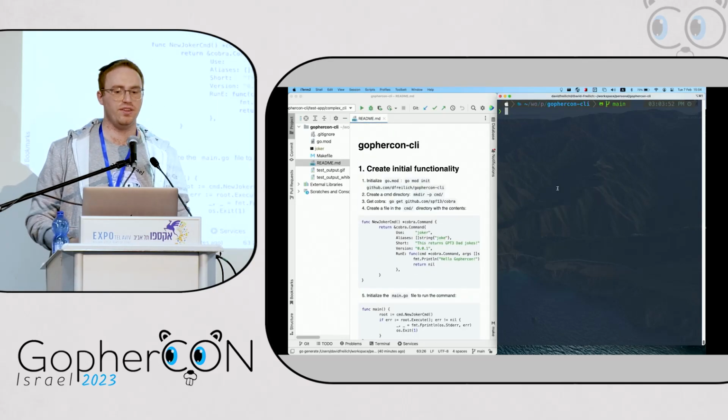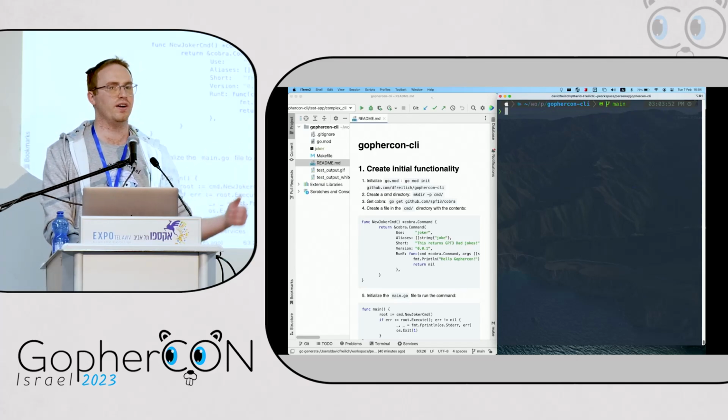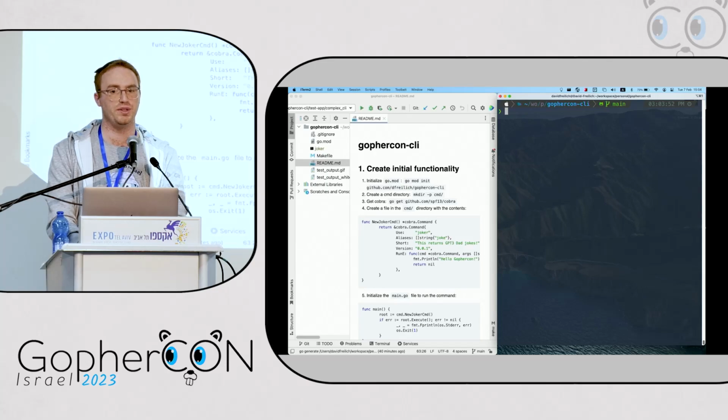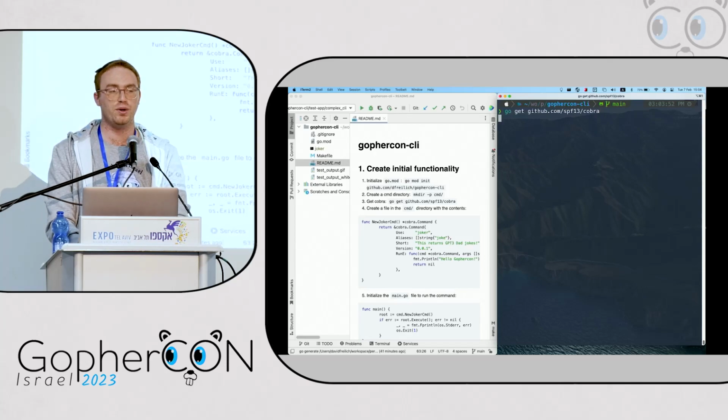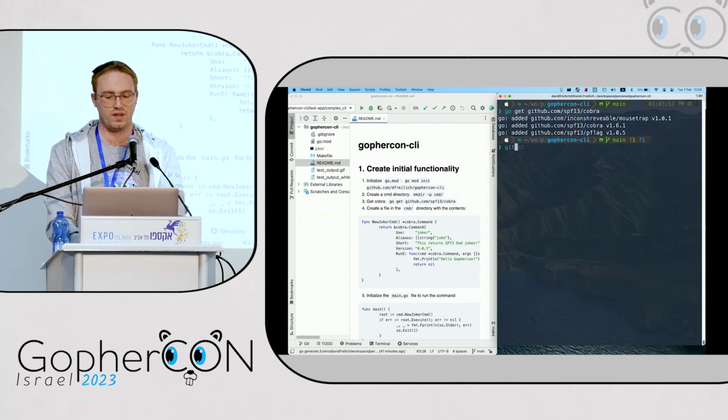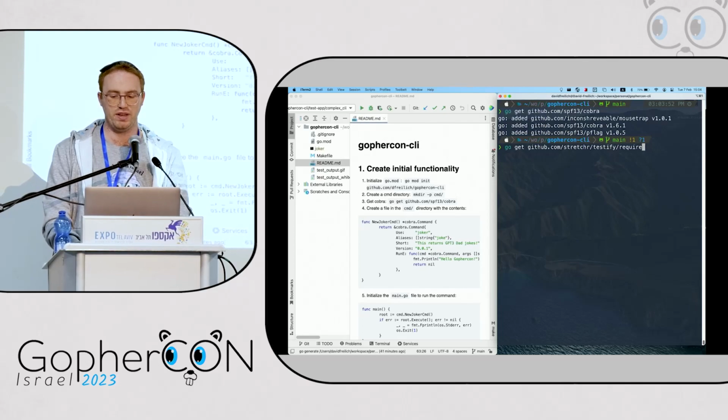So the first thing that you need to do is you need to first go mod init your project. In this case, I already did it in our go.mod file. Then let's go get a few of our actual libraries we're going to use. In this case, we're going to get Cobra. Let me just make sure this is being seen. We'll also go get the GPT-3 library that we're using.